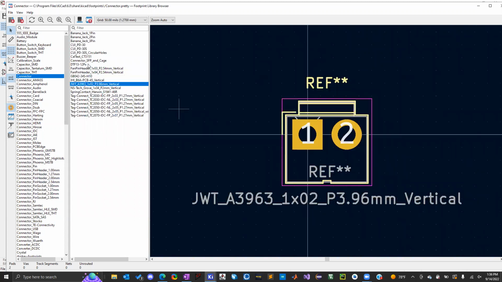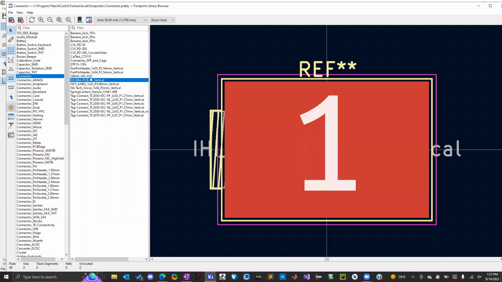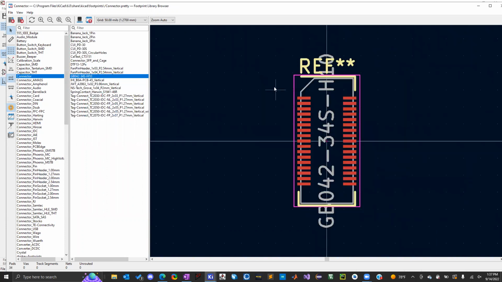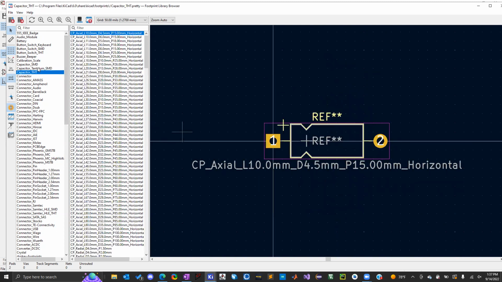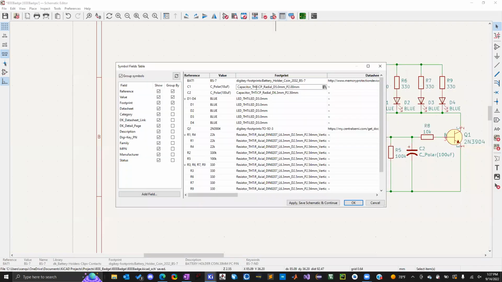Anything with these circular holes is through hole; the square or circle doesn't matter. The square is just for polarity purposes. Pin 1 is always the square part, or this is where the pins start. It can help you when actually creating the board. And then these are surface mount components. These are a bunch of different pins, and something would go over this. The component for this capacitor is a through hole.